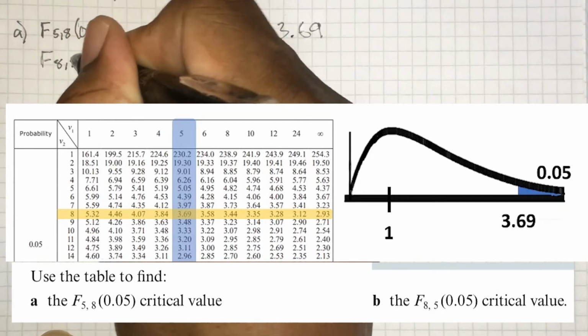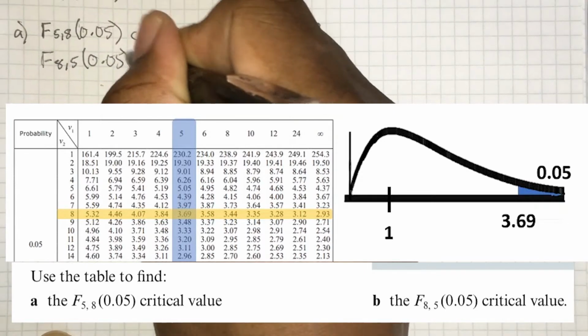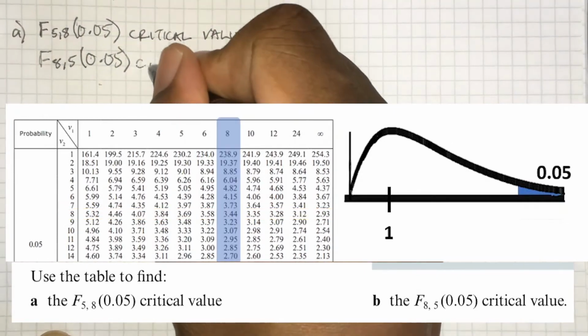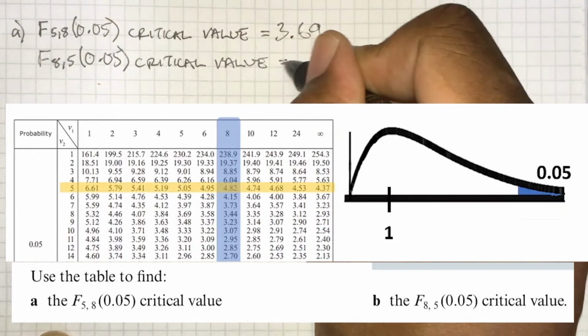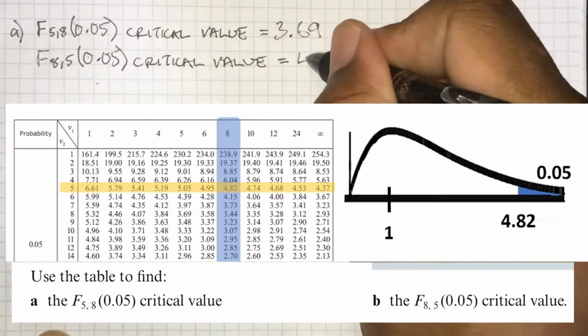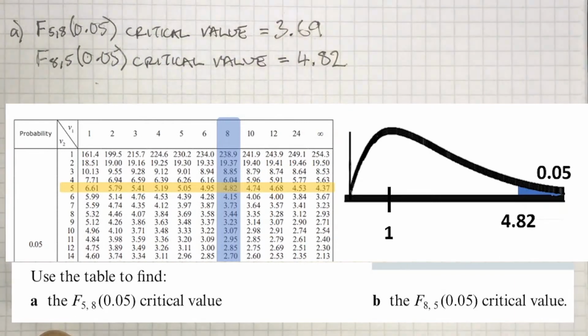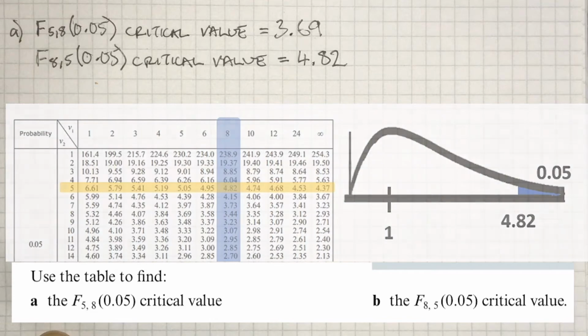What if the degrees of freedom were the other way around? Well, we'll look in the column for 8 and the row for 5, and we see this time round we get a critical value of 4.82. So the order is actually really important for V1 and V2 as we're looking them up in the tables. It is going to get to a point where you are going to be the one who's going to identify V1 and V2 from the distributions that you're working with. So be really careful that you're consistent with your labeling or numbering and you're using the right degrees of freedom in the right place.